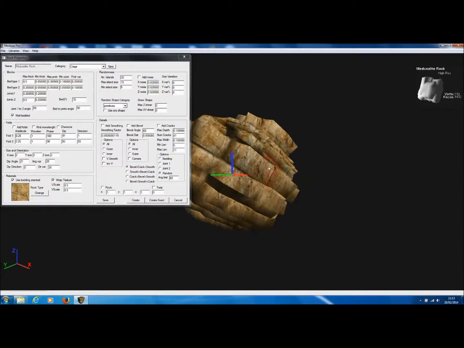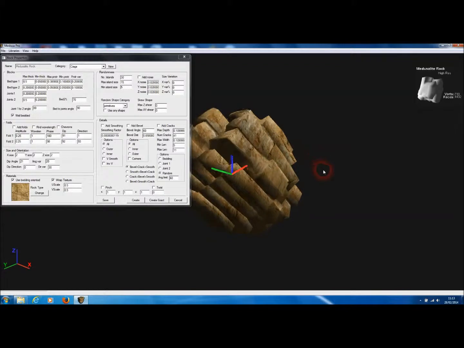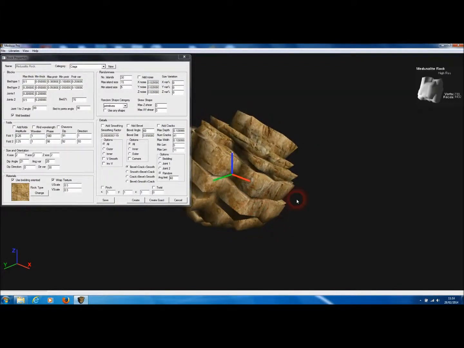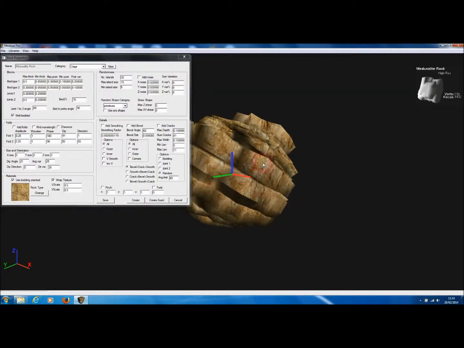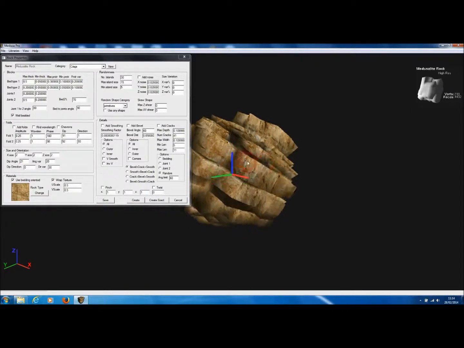So here we are. We can see that there's many more thinner layers here than the thick layers. This function well bedded is a term that geologists use to describe how well defined the layering is, and you can see that the layering on this model is considerably better defined than it was before.